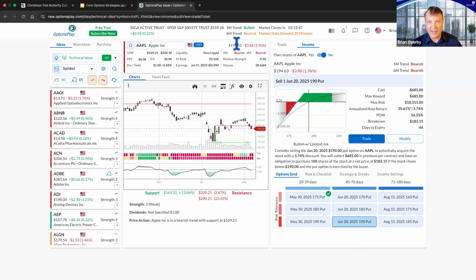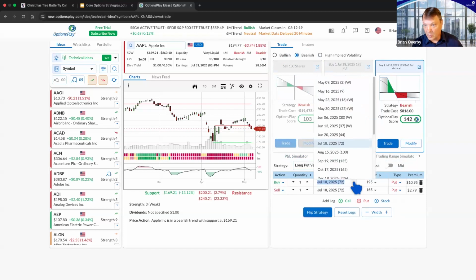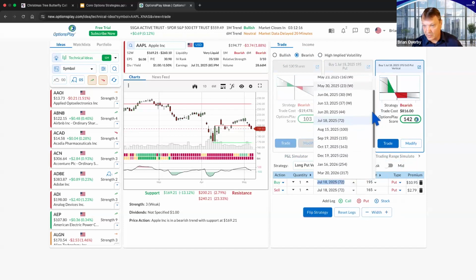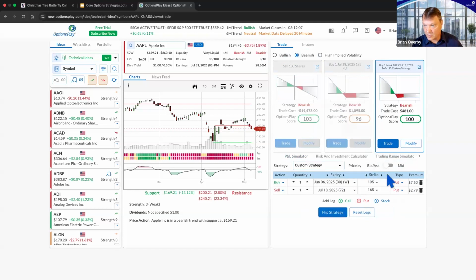All right. So now let's go back and just trade in Apple. We don't have a specific setting inside the Options Play platform for a collar strategy. But let's look at the collar strategy, and I'm going to grab this vertical spread. Right now the market is bearish, so it defaults to bearish on our trade, and I'm going to modify this. On the upside we liked the 210 call, and we're going out about 30 days to stick with our forecast, and we're going to change this over to the call option.